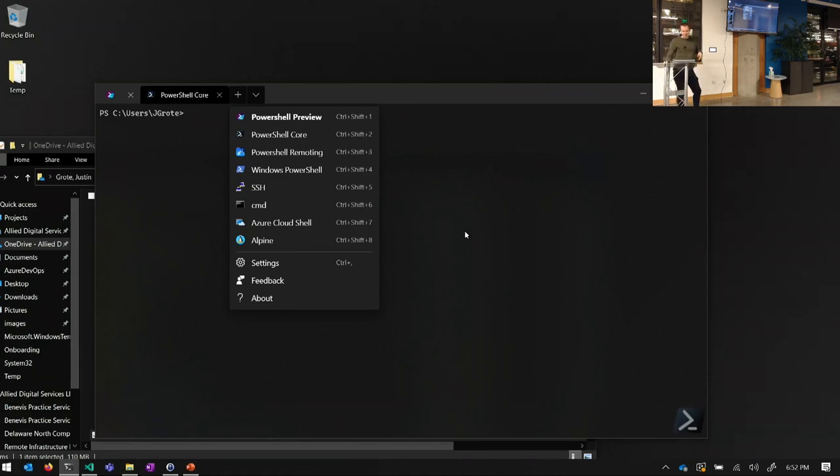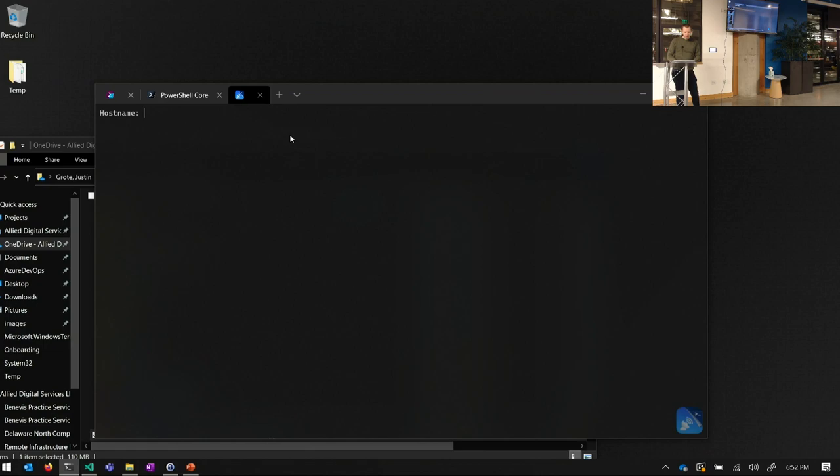But so you have PowerShell Core, but here's another thing, PowerShell remoting. You don't really see this in a lot of the demos. This is something that I added. It's pretty easy to write a fairly simple wrapper to make this work. So I'm just going to choose PowerShell remoting. I'm going to put in the host of a computer that I have. And we'll see how well my tethering still works. And there it is. So I'm now in a remote PowerShell session on this server, which is down in LA.